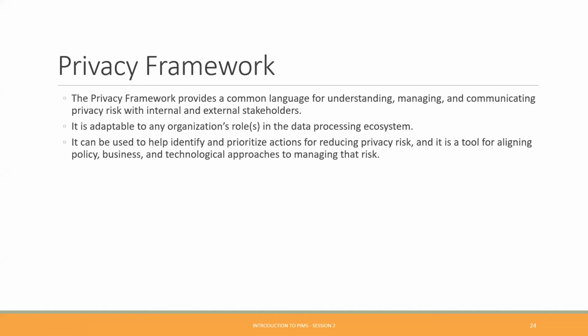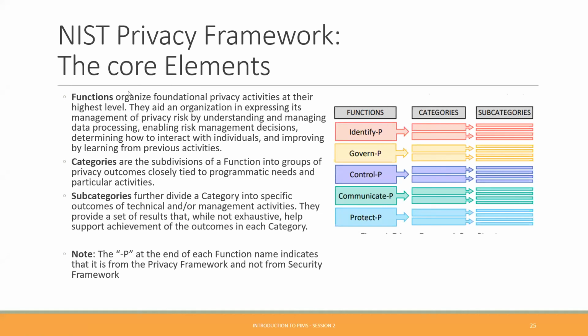It is going to give an introduction on how this can be achieved, and what methodologies or frameworks are already available, so that if you follow them, implementing this is going to be easier. So what we have is the NIST Privacy Framework, the core elements. As part of the framework, certain things are given as core elements. You have functions, and there are categories and subcategories under them. A function is what you are going to do with it.